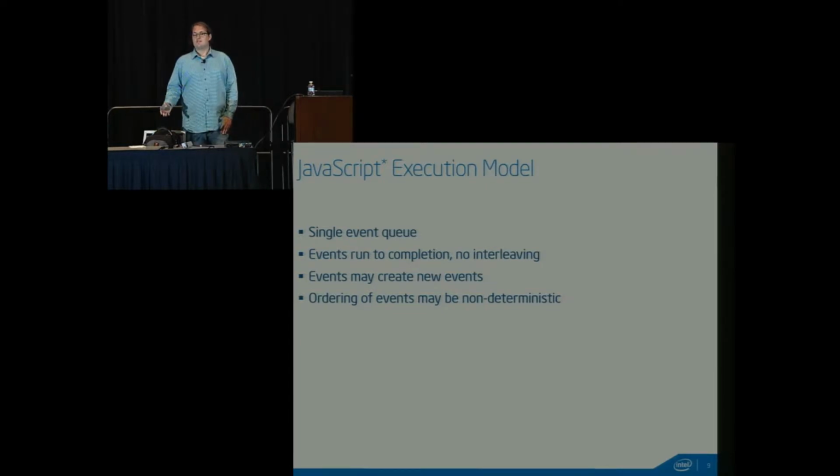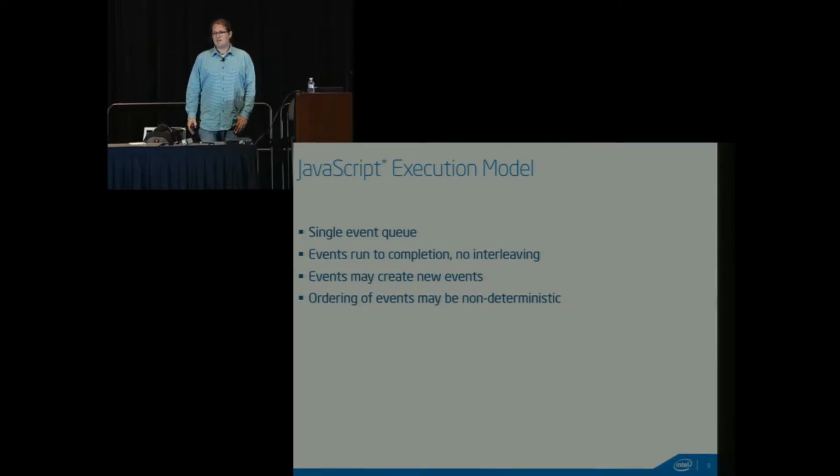You may create new events from your existing events. Right? That allows you to create new concurrency. That makes this actually feasible to use as a concurrent programming platform. And the only caveat in this entire system is that your event ordering is non-deterministic. So that's the only thing that makes it slightly complicated. Whenever you enqueue a new event, you don't know when it will actually be processed.